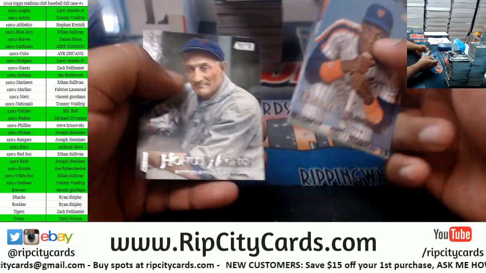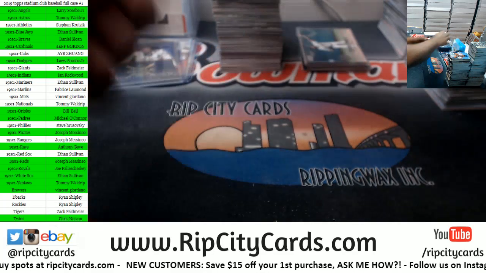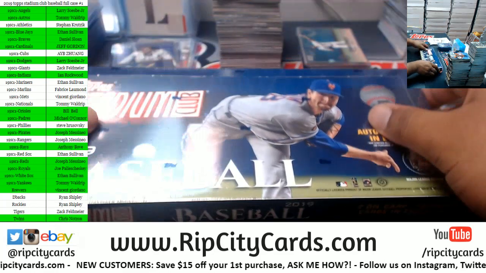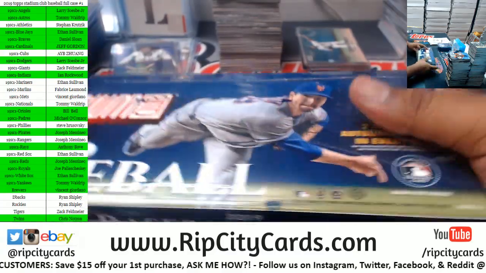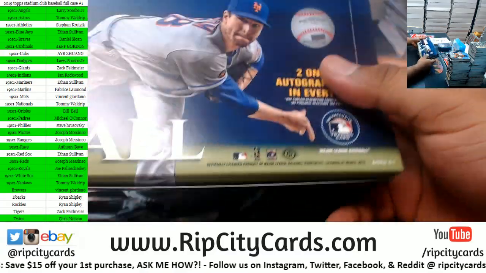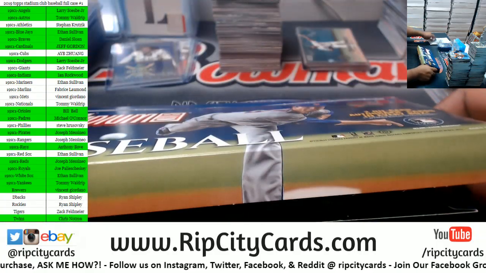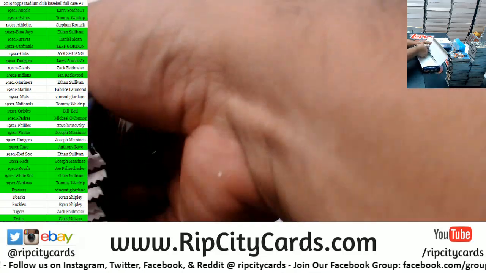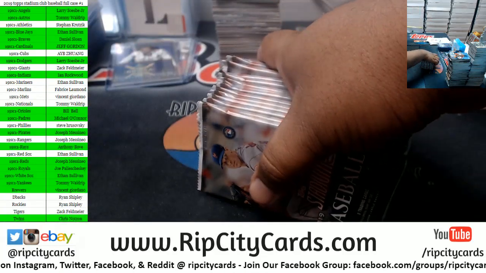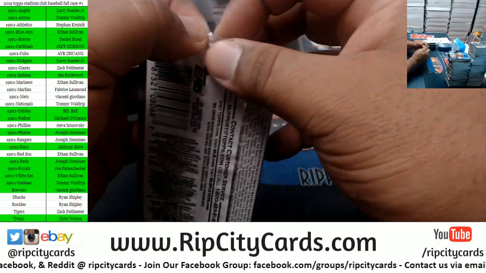Cole Hamels, Cubs, black foil, and it's come down to the last box, Mojo. See what we got here. Good luck, everyone, especially those without a hit. We still got the box loaders to look at, too. Probably a hit there. We will find out.